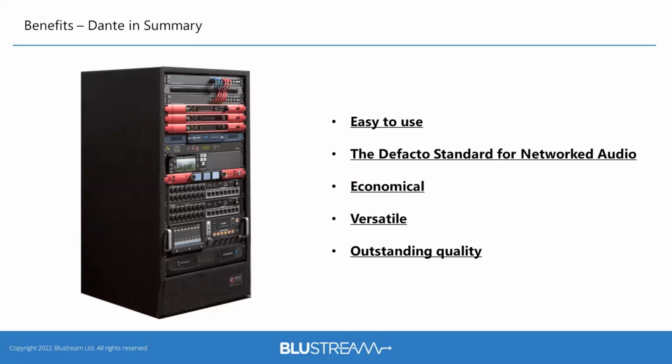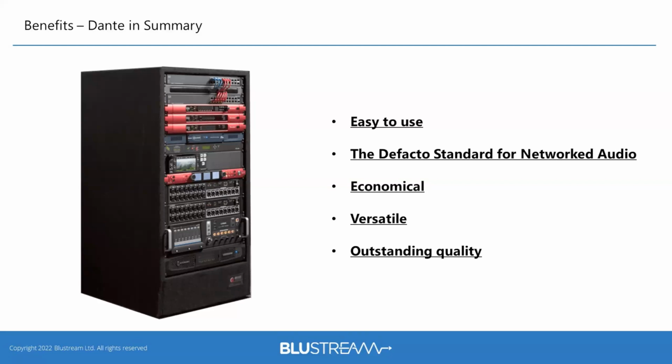It's economical. One cable does it all. Dante uses low-cost, easily available Cat5e, Cat6, or even fiber optic cabling for a simple, lightweight, and economical solution. Dante integrates media and control for your entire system over a single standard network. Dante's versatile. Dante systems are highly scalable, from a simple pairing of a console to a computer to complex networks running thousands of audio channels simultaneously.